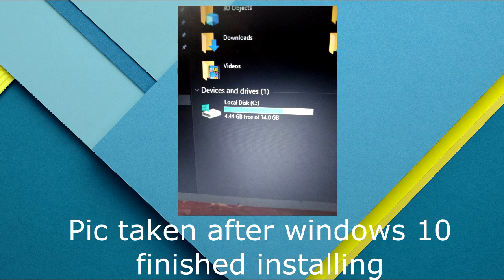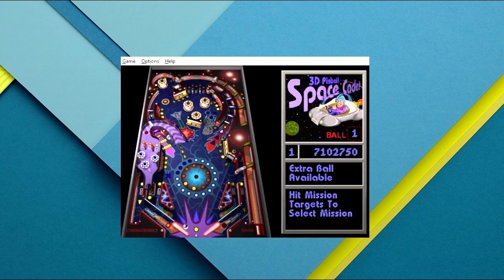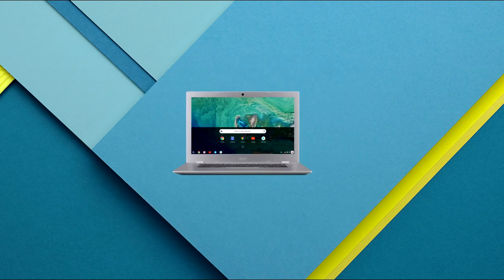Due to Chromebooks generally not having much storage, you may quickly run out of space on your Chromebook's internal SSD. The processor also tends to be maxed out very easily due to being designed for low-power workloads. Don't expect to be playing the newest AAA titles on your Chromebook, but for older and lightweight titles, it'll get the job done. So at the end of the day, is it worth installing Windows 10 on a Chromebook?